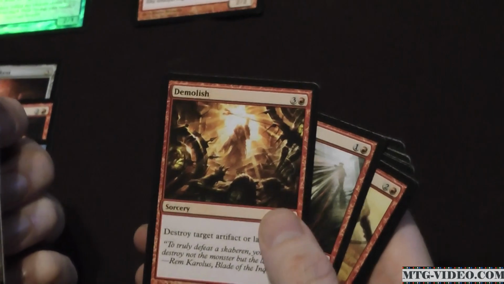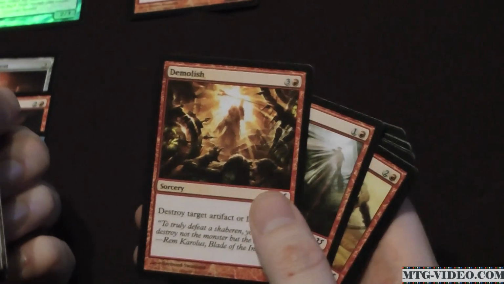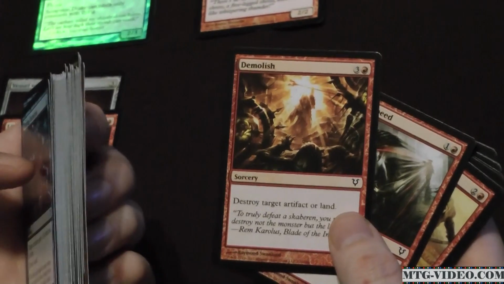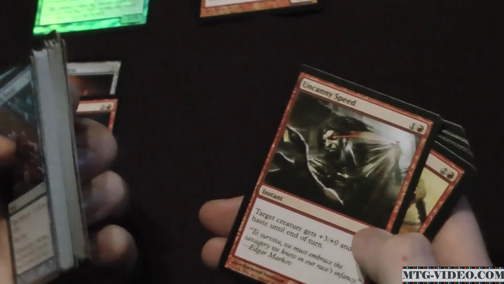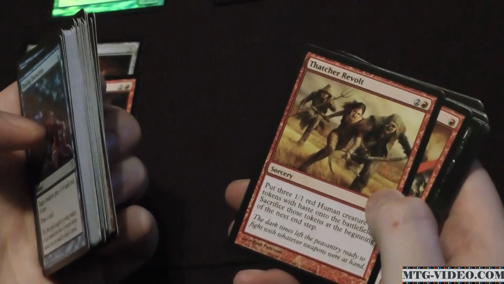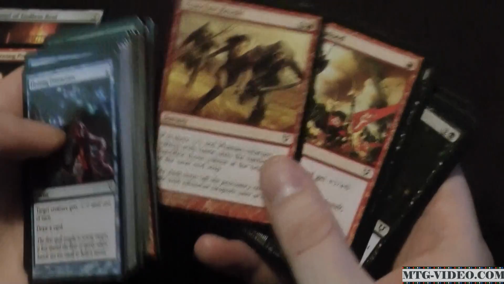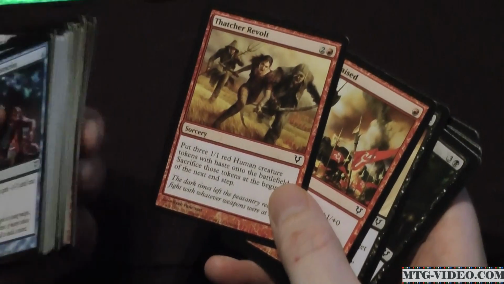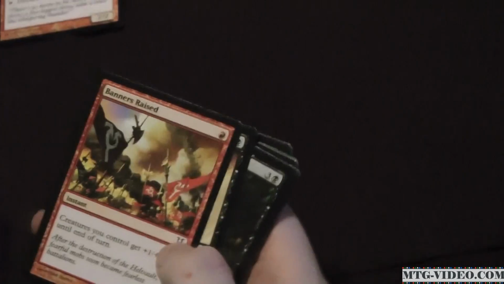Demolish with a really weird picture. I really don't like this picture for Demolish. You know, the art is good, but it doesn't feel like it's on the right card. Uncanny Speed, nothing really interesting, and 3 1/1s. Well, I couldn't use the sacrifice part of the card, so it didn't feel worth it.